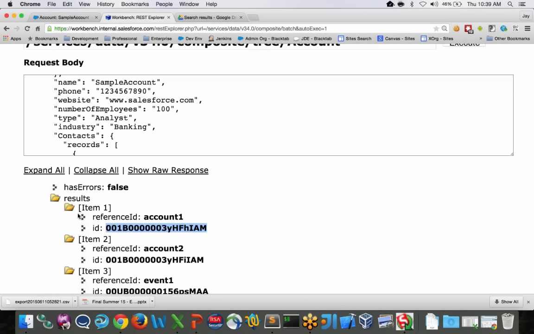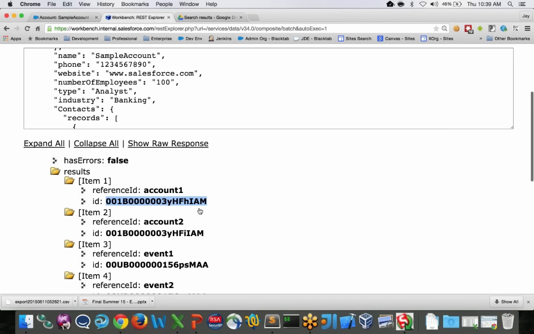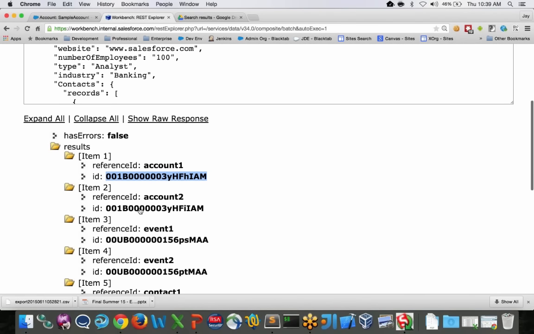Now, what we've seen with performance around the tree save is we don't see a whole lot of performance improvement as you would if you created these yourself. But where the performance improvement happens is on the client side. So generally, if you were to do this, you'd create account 1, then the client would have to get that account ID, get it into the events and contacts to create, and then submit those requests. So the actual processing on the server side of each record is no faster, but where you gain improvement is not having to do any client-side logic to paste the IDs and do all of the ID mapping yourself.